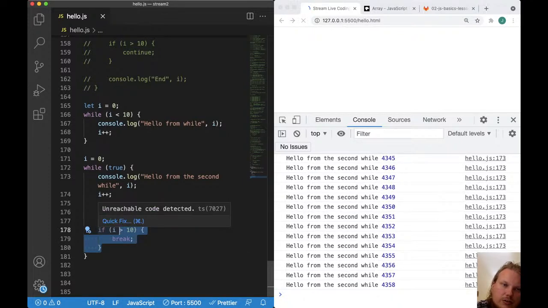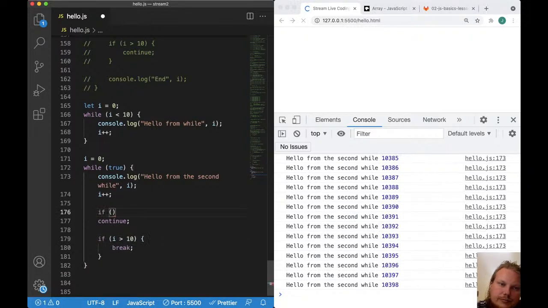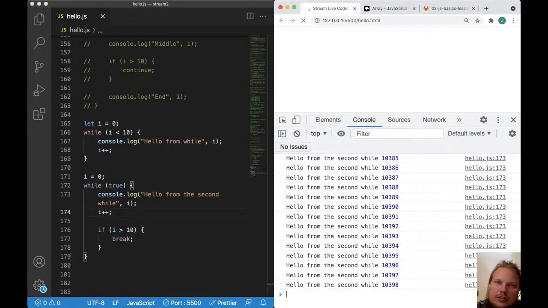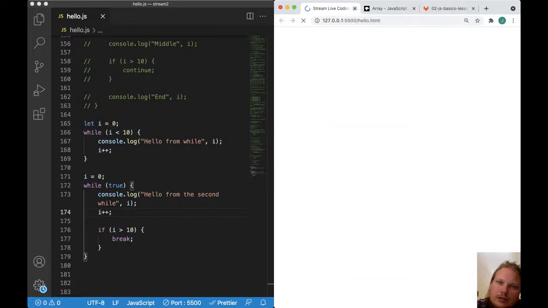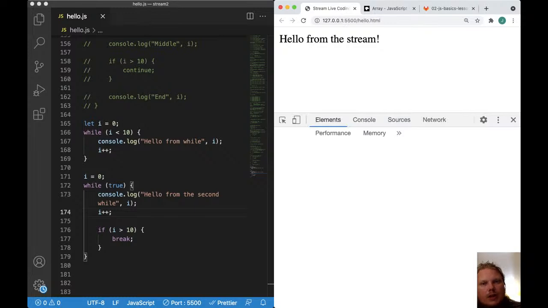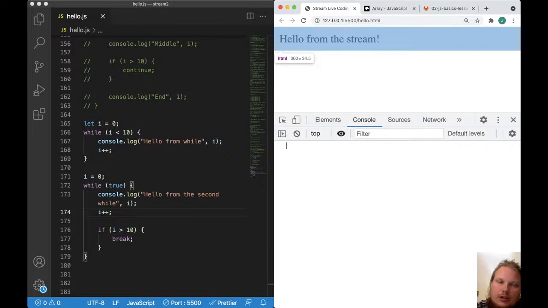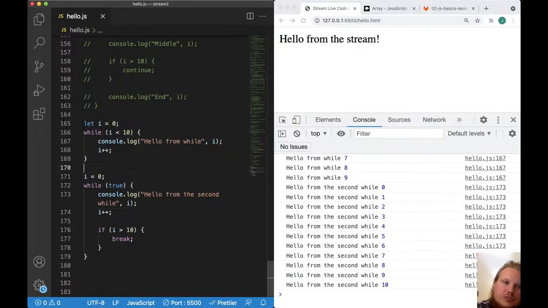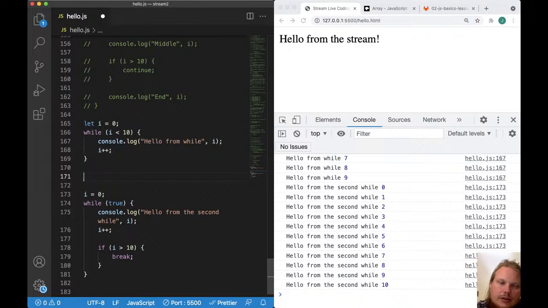So I'm gonna change this to be if. I'm just gonna remove that for now. Okay, and I need to kill this tab again and reopen it again and open the inspect tool. And open the console tool. So if your code goes into an infinite loop, just a simple example.